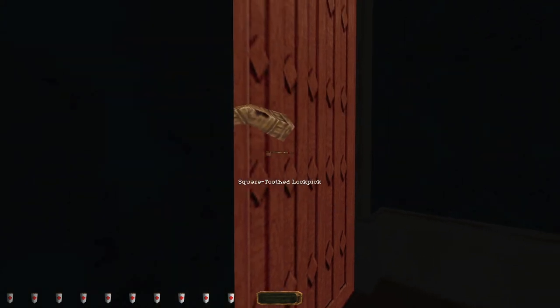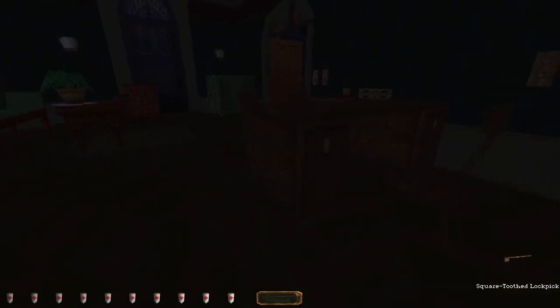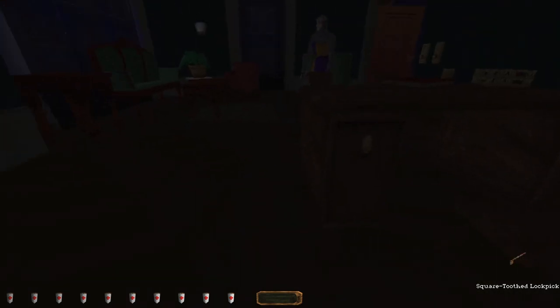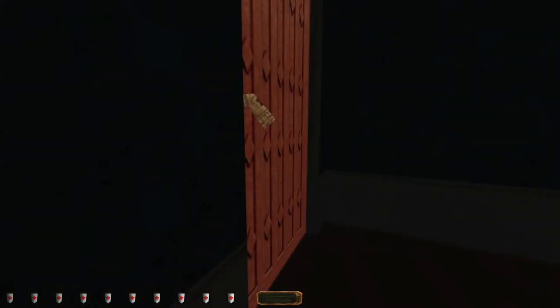He's got a locked closet. I guess fair enough. Nothing in here. No will. Guess there's nothing.